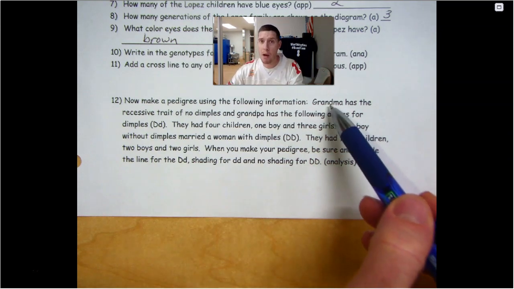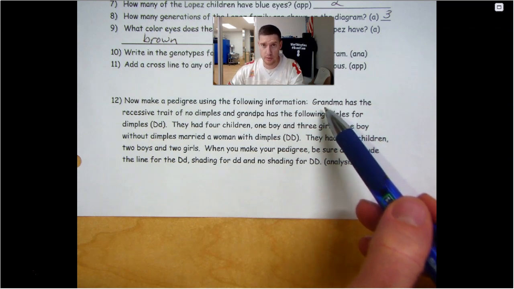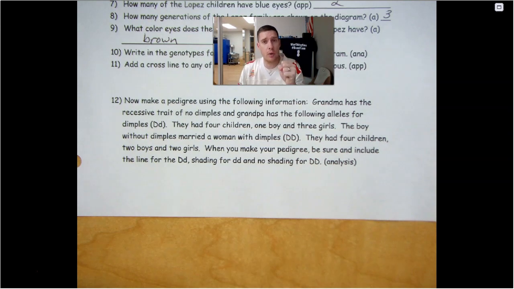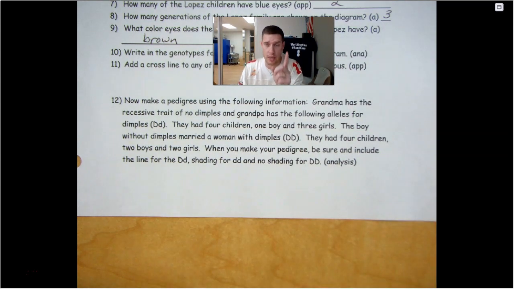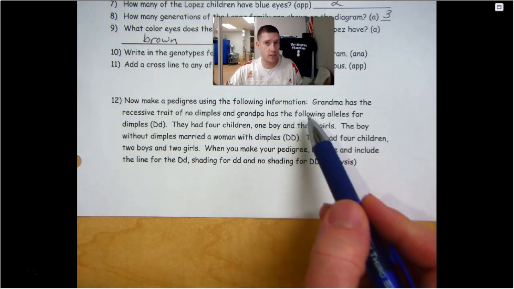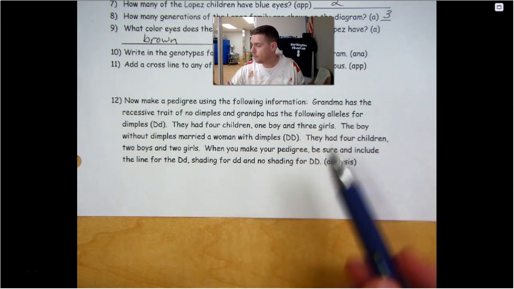Because if there's a grandma, that means she has grandchildren. So right away, how many generations, at least how many generations is this pedigree going to have? 3. Because if there's a grandma, the only way she can be a grandma is if she has grandkids. Okay? And when we're talking about pedigrees, we're talking about biological grandchildren. Okay? That's what we're talking about. Because, again, we're talking about the passage of traits from one generation to the next, and that is happening through biology. Okay? So that's why we focus on that during this time.